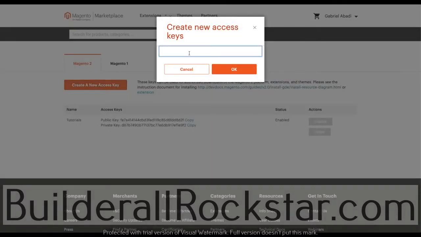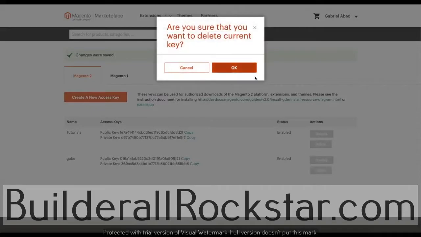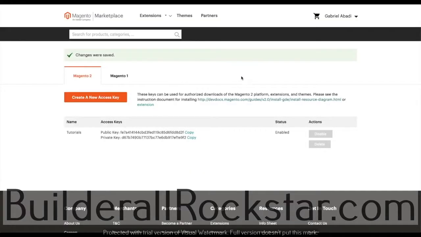You can just name it. I'm just going to use my name so you guys can see how it's done, and it will generate a key for you. Because I already have one key, I don't need another one, so I'm just going to stick with this one. To copy and paste it on your website, make sure that you click copy from here, not select it like this, because sometimes it can copy a little extra space.